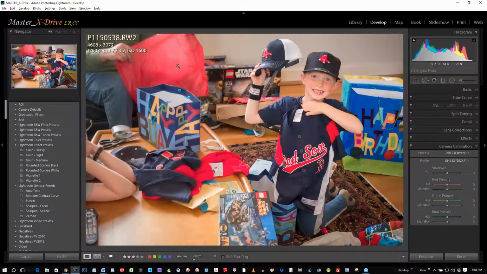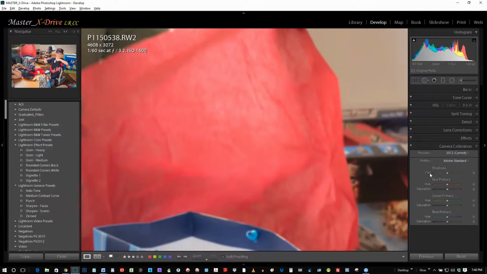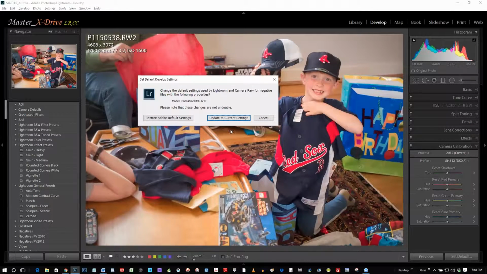Look at the red tissue paper up here. Look at that, that's pretty big. There's a difference there. Big difference. So if you have it, choose one, and that'll be a discussion for another class or somewhere. Step 3 says, save these settings as your camera defaults. 3A, press the alternate key to change the reset button to the set defaults. Then when you click it, this time you're going to say update current settings.